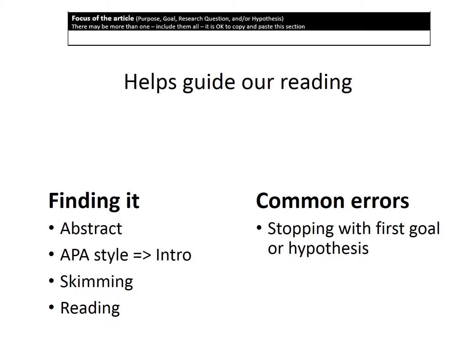With both of the article options, and across all of the sections of the class, the most common error in this section was not including all of the information. The stress overload article had a second goal, and the mindfulness article had two hypotheses, but most of the submissions for the assignment only included the first.